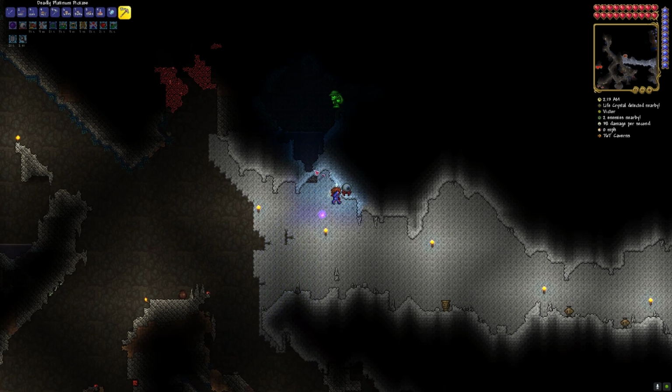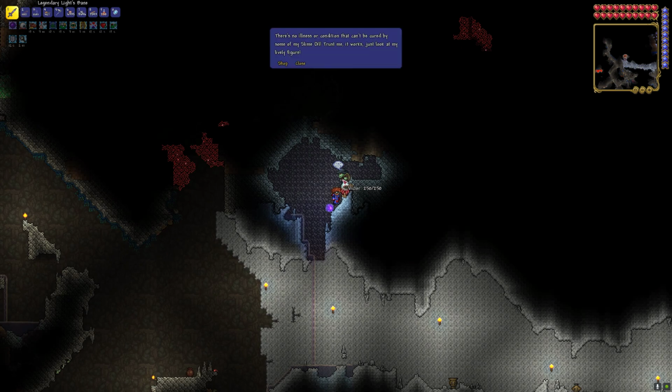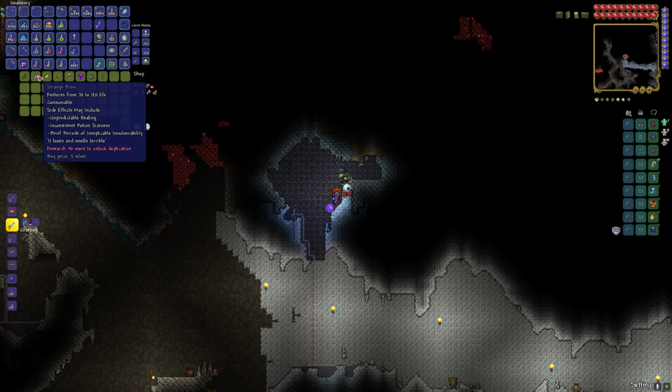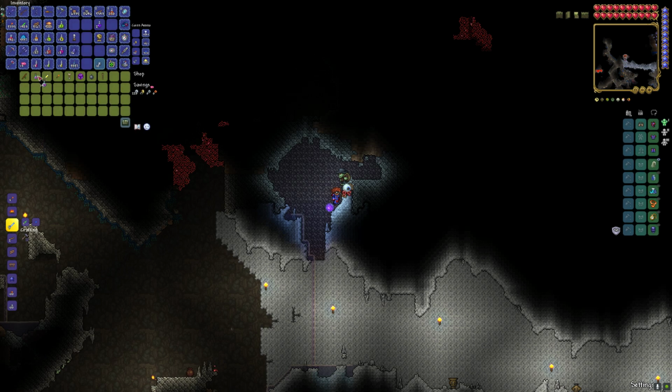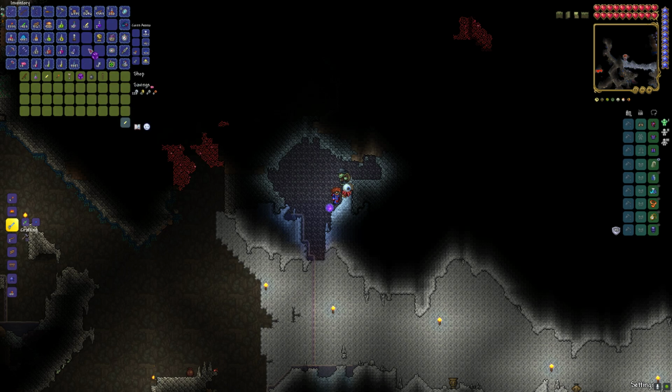Okay, this is another merchant, but it's a different type of merchant. Victor. Let's see what he's got here. Oh, he sells the Wand of Sparking. That's cool. Strange Brew. Well, we'll just go ahead and buy him to unlock it, obviously, because this guy only spawns when he wants to. Okay, we'll get 100 of those. Now, if you're playing this normally, then you'd have to pick and choose what you buy, but... Okay, purple counterweight, we'll get one of those, and that's all we can get for now. Okay, cool.